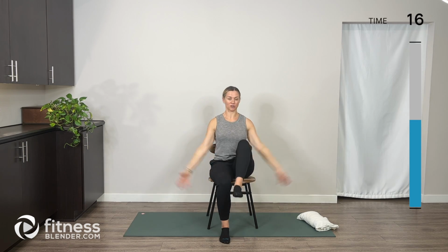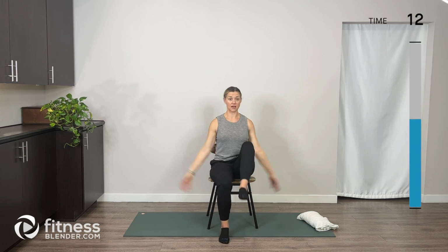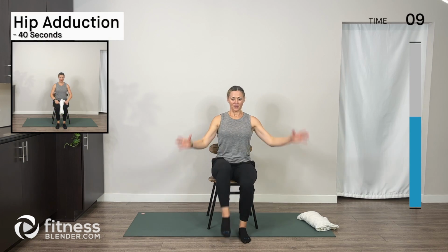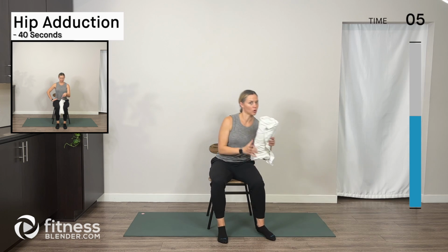You're breathing, you're keeping the tension out of your head, neck, and shoulders, and your belly's engaged, okay? Again, I don't want you to go side to side like this. So try to keep your trunk strong and steady like a tree trunk while the arms and legs are moving. Whew, very good. Let's grab the towel roll again.